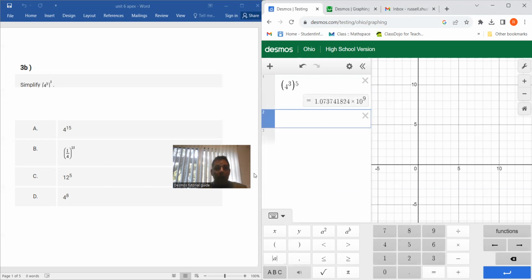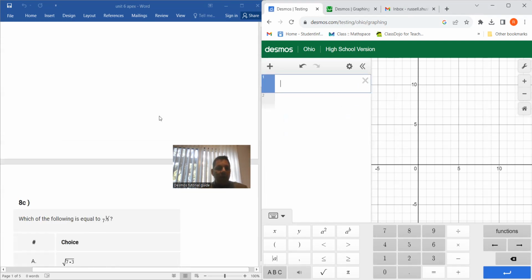We don't need to know what that number is, but I can now systematically go through the other choices. And when I see that they're the exact same number, I remember that, oh, power of a power rule means I multiply 3 times 5 to get 15. If you would have put another choice in there, let's say the last choice, 4 to the 8th, notice it just wouldn't be the same number. So you can plug these in, and even if the numbers are gross, as long as they match, you know you've got the right one.